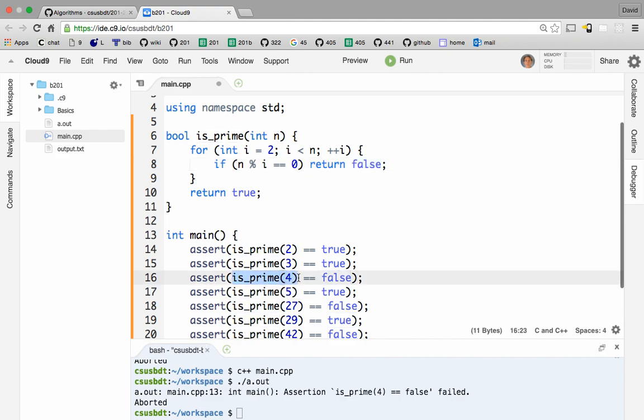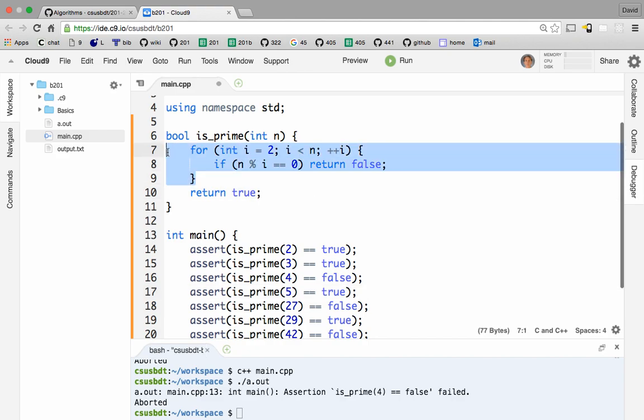evaluates to false. And then once the system evaluates that call to false, it has the value of the left-hand side of this comparison. And it compares it, of course, to the right-hand side. We've got false equals false. That's a true statement. False does equal false. And so the assertion doesn't do anything, just quietly finishes. And then the next statement in line 17 runs.